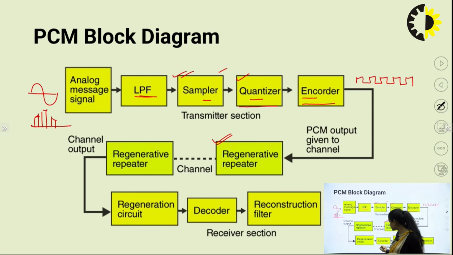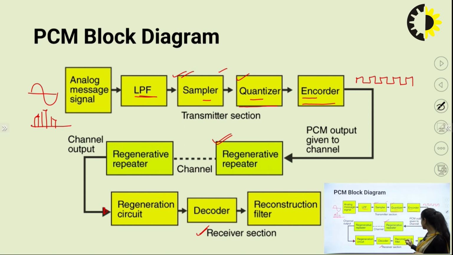And at the receiver, what happens? All those things that have occurred at the transmitter, we need to undo. So the first circuit that we use at the PCM receiver will be my regeneration circuit, right? My regeneration circuit will take the input which has traveled along the long distance of the channel. Then the first thing that it will do is decoding, as the last step of the transmitter was encoding. So firstly it will do decoding.